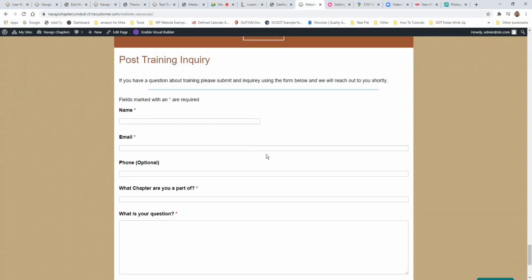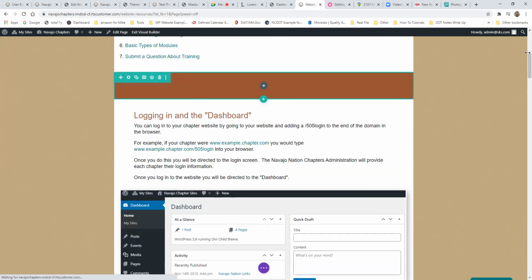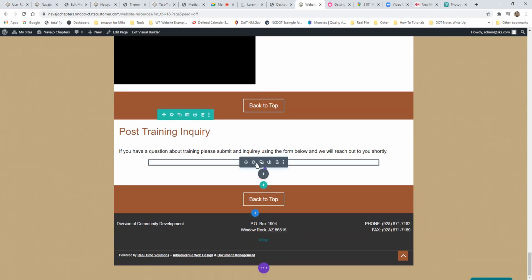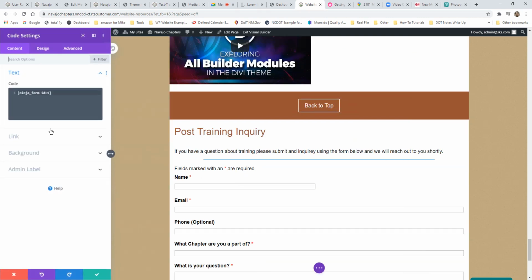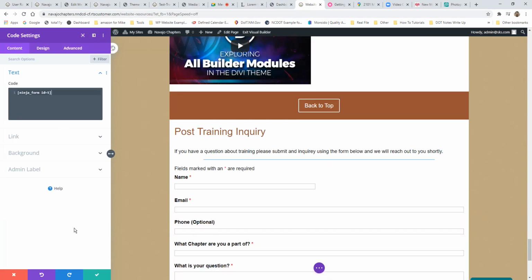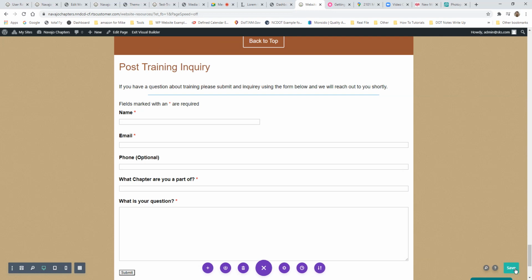You do that, for example, if I enabled the Visual Builder on this one and scroll down, here is the form. Oops, that's the wrong one. It's just in what's called a code module, and you paste the Ninja Form ID in. If I delete it, you just go to the dashboard, grab the shortcode, and paste it in, and it auto-populates that easy. So this one you do build on the dashboard through Ninja Forms.